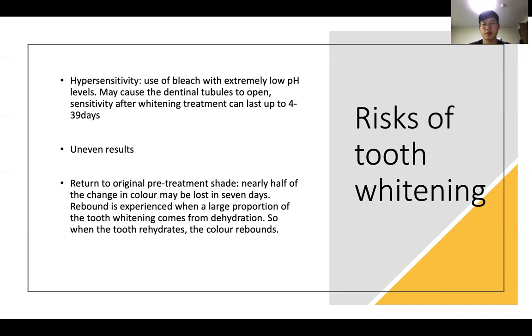The second risk of tooth whitening is uneven results. Some teeth can be white and some teeth can still be dark. The last risk of tooth whitening is the return to the original pre-treatment shade. Nearly half of the change in color may be lost in 7 days. The rebound is experienced when a large portion of the tooth whitening comes from dehydration. So we can know from here that when the teeth get rehydrated, the color will rebound as well.